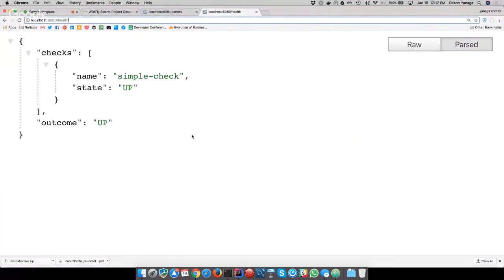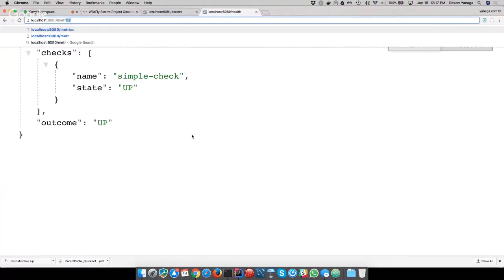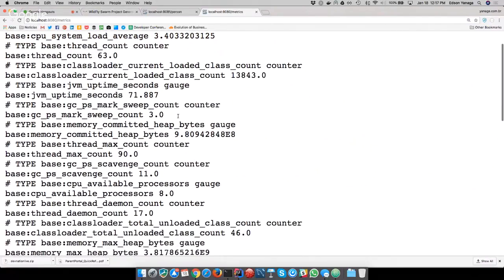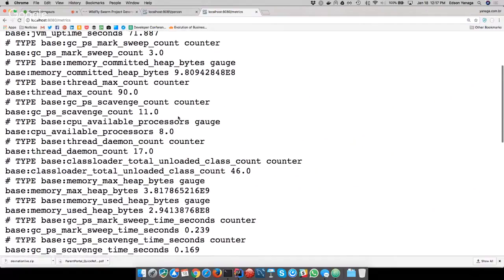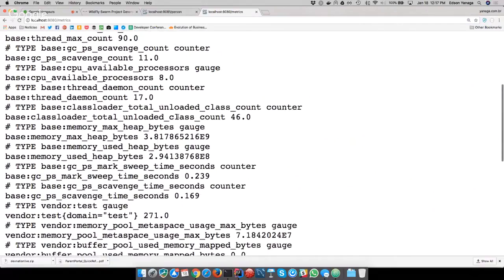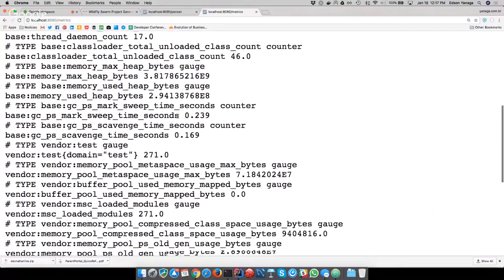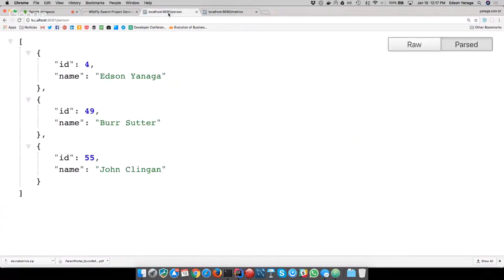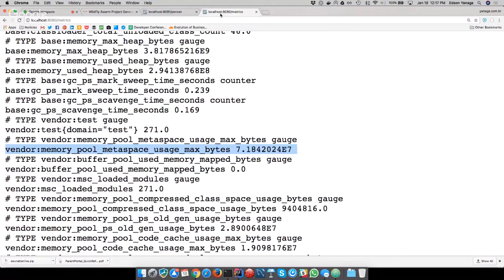If I just access another endpoint called metrics, I can see that by default, I get a lot of different metrics available here, like CPU, garbage collector, thread count, and heap, and all of the other things. And if you want to, you can also provide your own custom metrics, but it takes a bit more effort. So we're not going to show it today because I have other interesting stuff to show you, okay? So that's basically health checking and metrics.